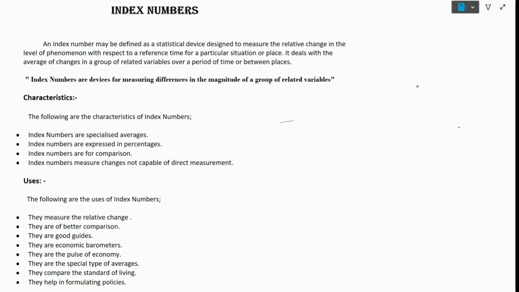Now, for example, if you talk about the cost of living index, in general, it always increases, whereas the prices of electronic goods like computers, mobile phones, etc. are decreasing. If you talk about shares, the prices show a fluctuating trend, that means it is increasing as well as decreasing. That means one would like to have some measure which not only indicates the ongoing trend of these variables related to the commodities, but also gives a specific figure. Such a measure is called an index number.